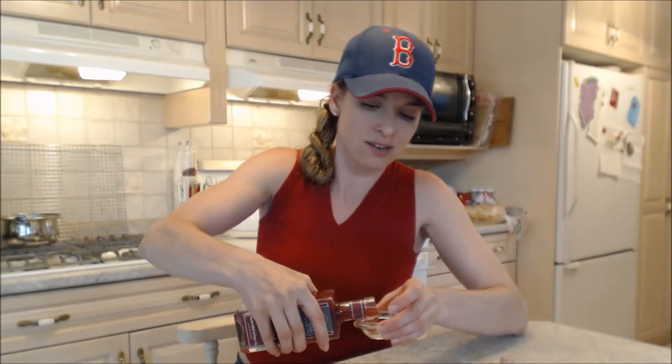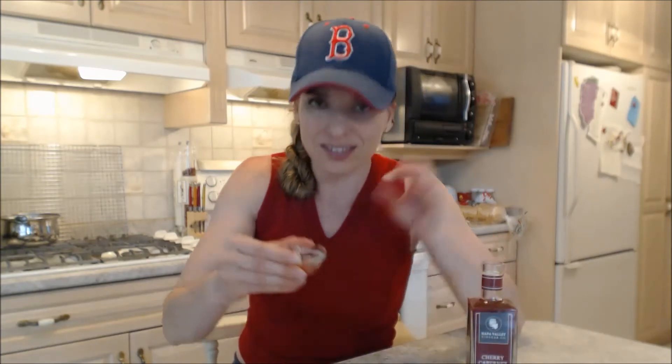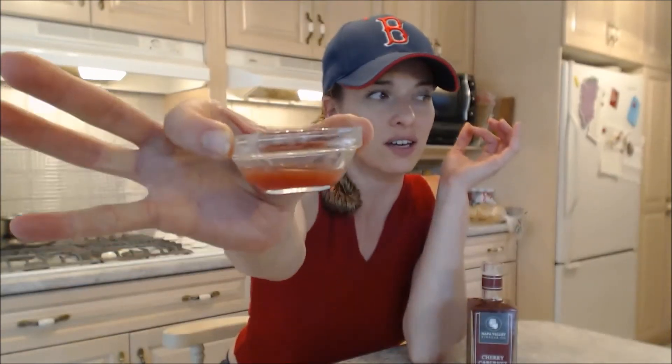Just as good as it sounds — it really is. It is so cherry. It's made with real cherry puree, not fake cherry flavoring. You can see it even has a little bit of thickness, with little bits of cherry in there. Look at the color of that. The smell is unreal. I love the bottle because it has a cork, and the bottles are square so they fit in my cupboard really nicely.